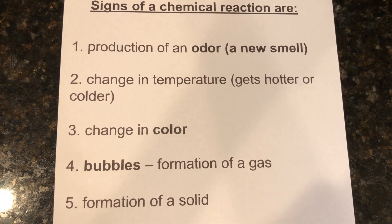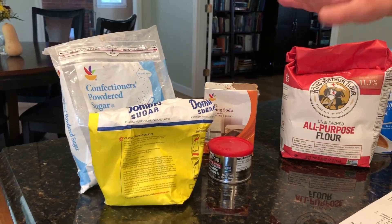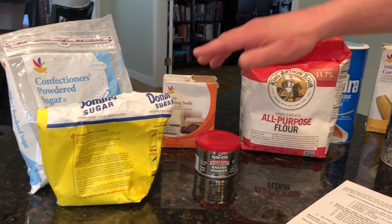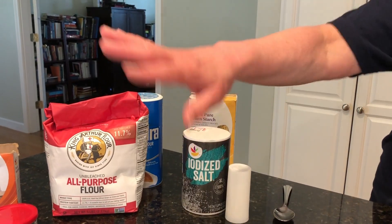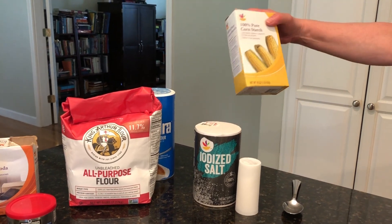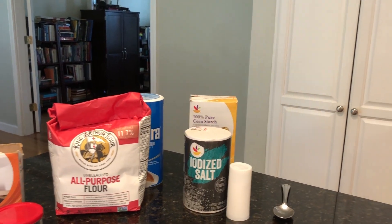Let's take a look at what we have for our lab ingredients — everything that you can find in your kitchen, hopefully. You can use sugar, regular sugar. You can use baking soda or baking powder. You can use flour. Or you can use regular old salt. These are not advertisements for any of these products, these are just what you find in your kitchen. If you're missing something, maybe cornstarch is another thing you could possibly use. And for today we're also going to be using water and vinegar.